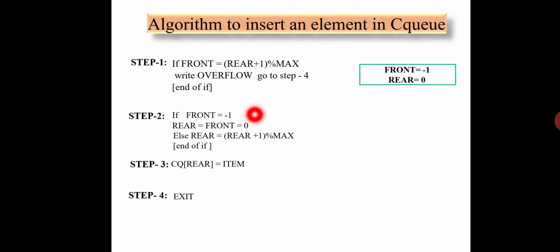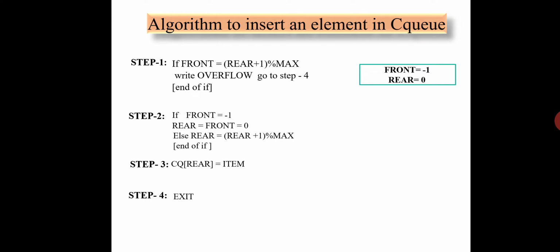When this condition is false, then front is -1. That time rear and front both are 0. Then we check the condition. We can go for adding one more element to the queue, that is CQ of rear is equal to item. We assign rear is equal to rear plus 1. For example, rear is 7. See, this condition is false. Rear is 7, 7 plus 1 is 8, 8 modulus of 8 is 0. Now rear is equal to 0. Q of 0 is equal to item. When it is not equal to 0, the front will be at 5, 6, anywhere. That time we can go for adding one more element to the circular queue. See, it is very clear.